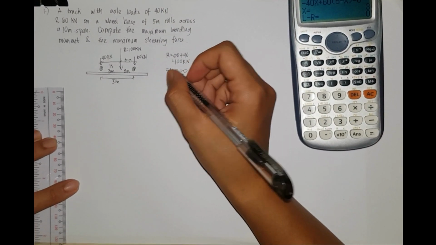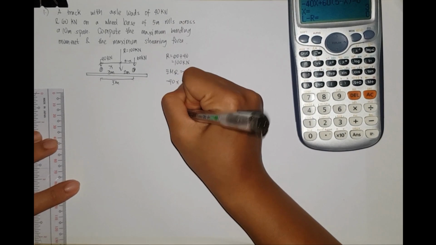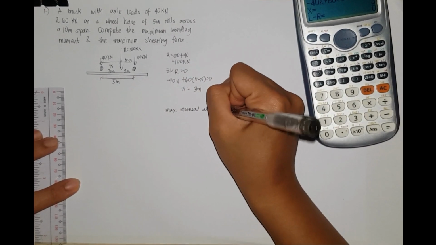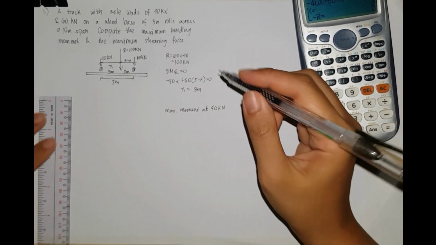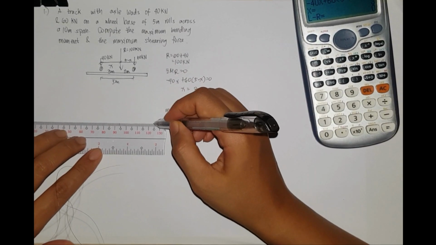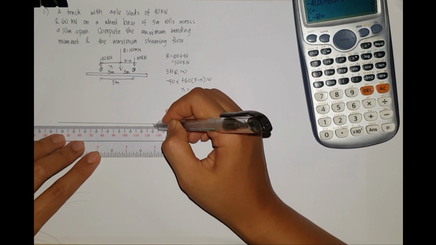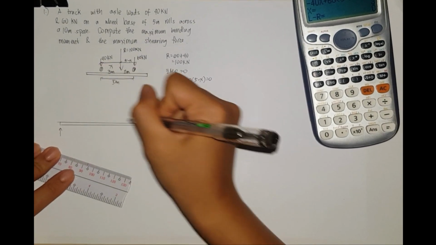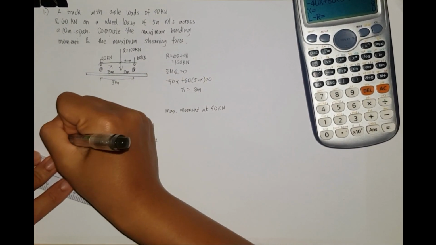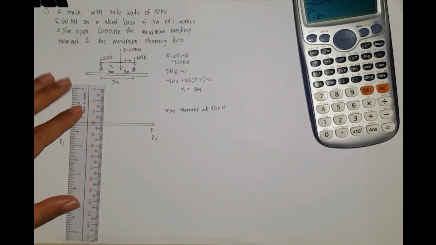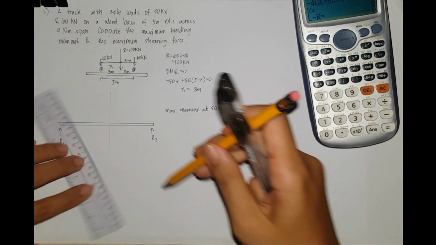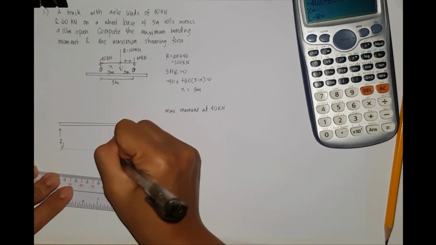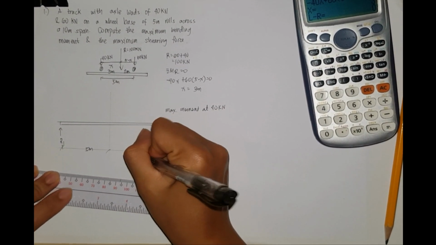So let us take the maximum moment. So maximum moment at 40 kilonewton. So una is i-drawing natin yung full span ng ating bridge, for example. So we have R2, R1, and then ito yung ating center line, which is 5 meters. So this is 5 meters, this is 5 meters.